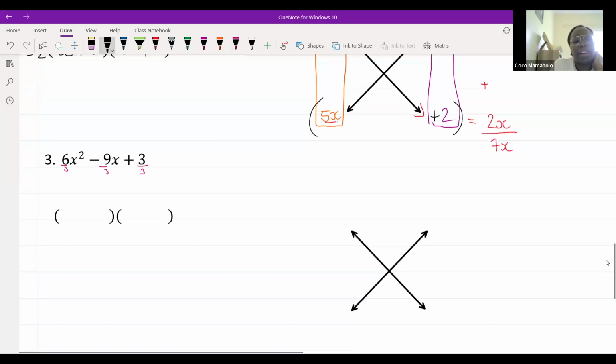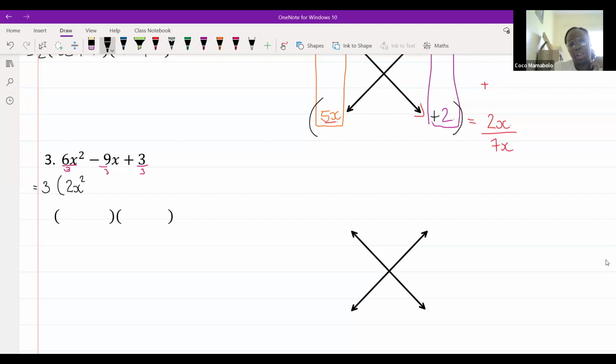Now you have to tell me, if I take 3 out, what do I have left? The square root of 2. No, remember, all we're going to do is divide each of them by 3. So we're going to take 6x squared divided by 3. What is 6 divided by 3? 2. Good, it's going to be 2, but don't forget the x squared. It must come with us. So it's going to be 2x squared.